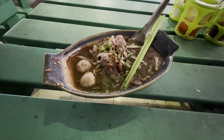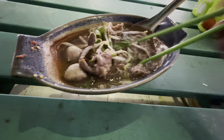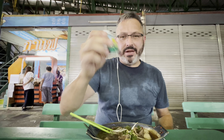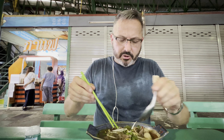Here is my dish — I have no idea what it is. It looks like some kind of soup. There are definitely some fish balls in here and it looks like some pieces of meat, noodles. This looks pretty tasty. I was really smart this time — not only did I bring my own napkins, but I actually brought my own hand sanitizer, which I failed to do on so many of these trips. I'm really curious to see what this tastes like.